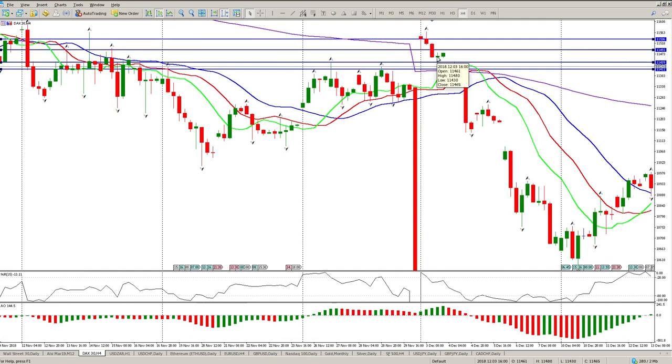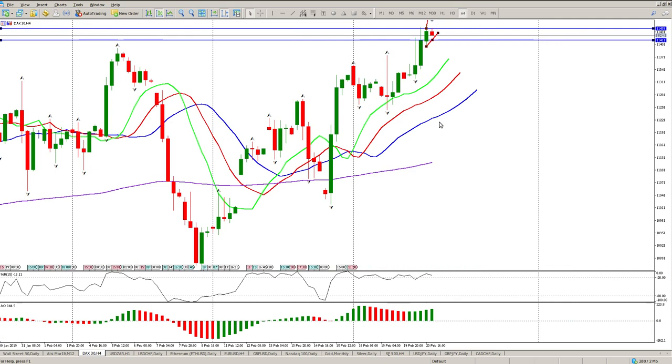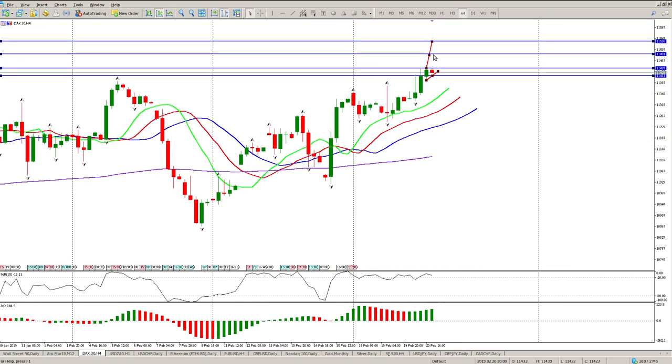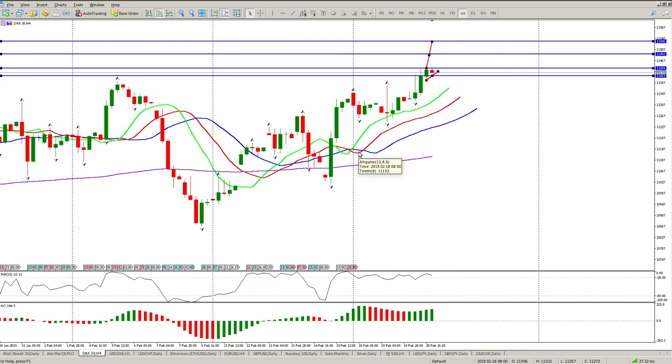you do have this gap to the upside as well. And we also have a bit of an inside bar here. Let's double check that. So we have tagged that inside bar. I would assume that we're more than likely going to get that gap close. So from where we are to there, it's a good 70 points and then another 116 points further on. Okay, so I'm anticipating a move to the upside.